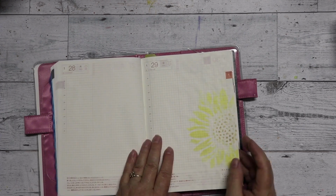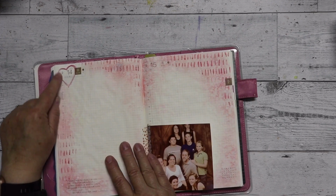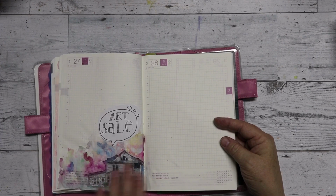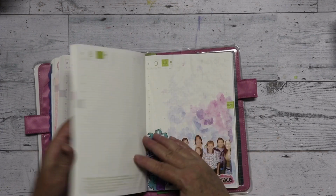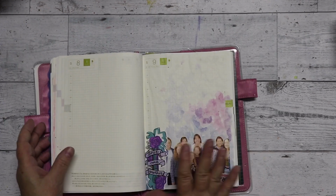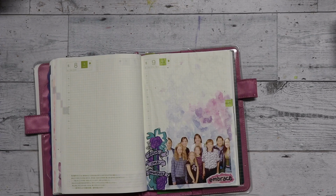I stenciled a sunflower on here for Kansas's birthday. I have Valentine's Day, and the day after I've decorated with some Distress Oxide ink and done some stenciling here. I also stamped one of my hand-carved stamps there. What else have I done in here? I've just done a little watercolor wash here for the first day of March. A little image transfer and some watercolor here. It's a day that I've scheduled an art sale. We'll see if it happens. This was Mother's Day. I put a photo in here. So I've just been having some fun here and there. It's more special days or holidays that I've been doing. So now I'm just going to have a little time, and I'm going to do a little more playing in here, and you can come along and watch if you'd like.